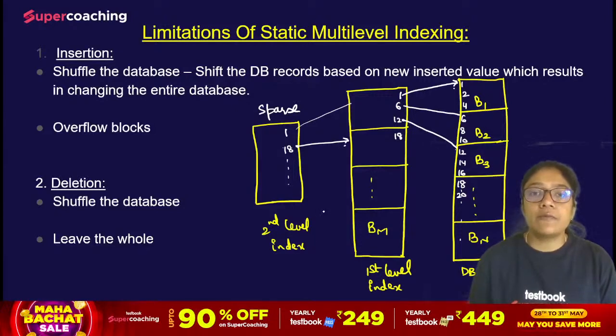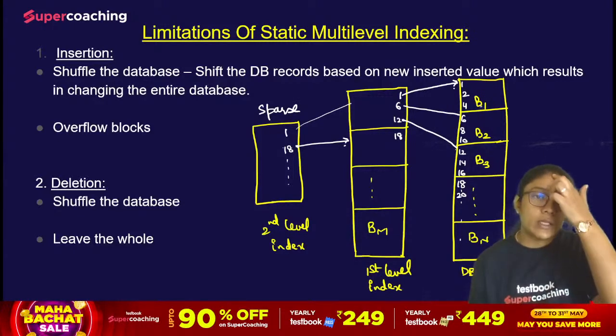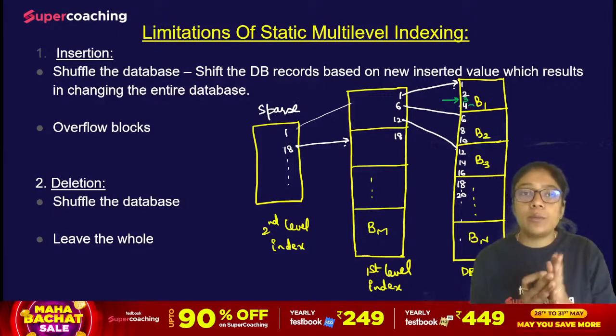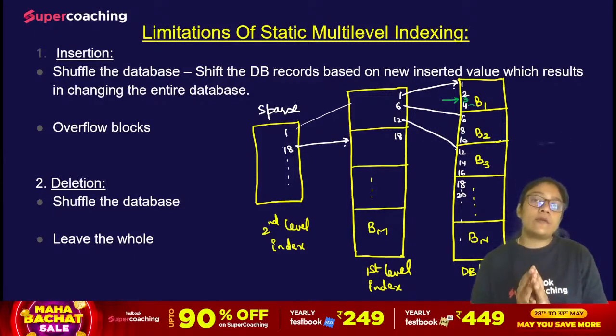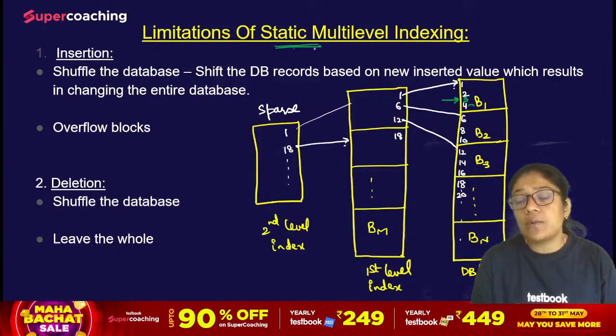Now what happens if I want to insert a new record in the database file? अगर file में हम एक नया record add करते हैं, let's assume that in one block we can store only 3 records. So I want to insert a record with the value 3. Now what will happen? 4 records नहीं आ सकते, so it is a case of overflow. यानी कि block 1 में आप एक ऐसा record insert करवाना चाहते हो, but block 1 is already full. If the size of the block is static, if this is static multi-level indexing, then this is a case of overflow.